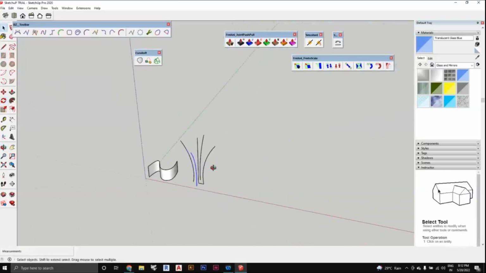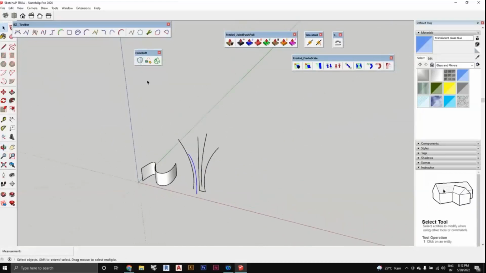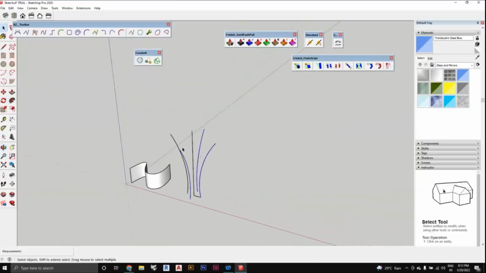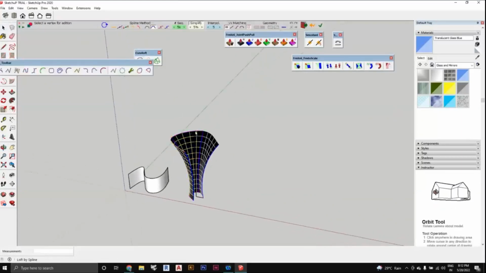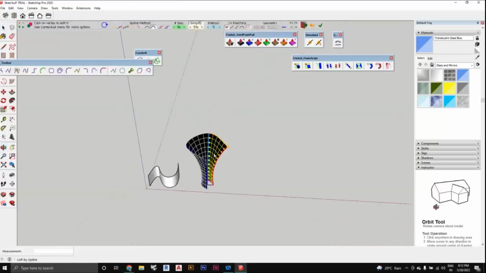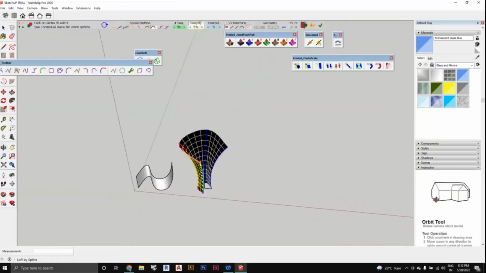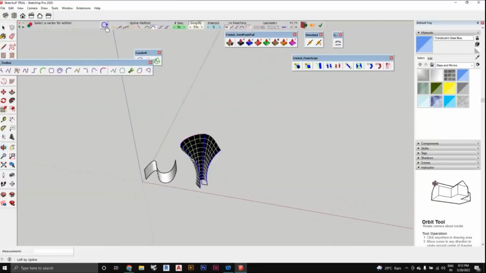Then what this loft by spline does is, if you select these 4 and make a loft by spline, you will see that it is trying to make a surface along these 4 lines. You can see there is something known as close all contours in a loop.